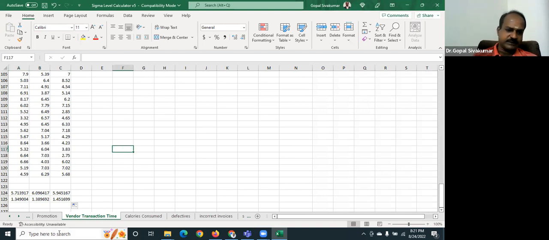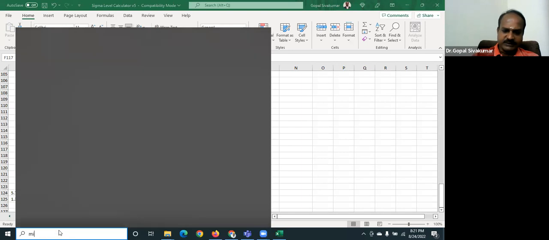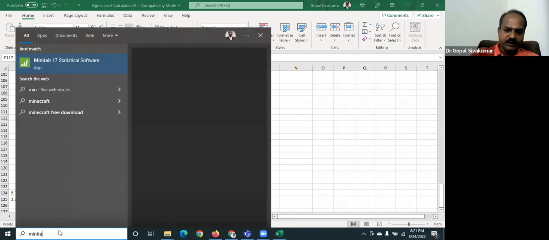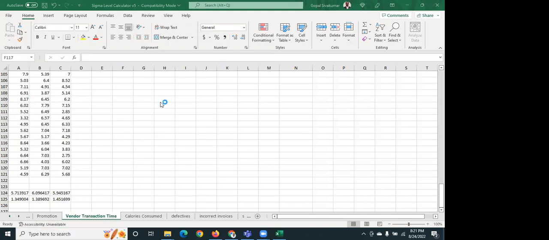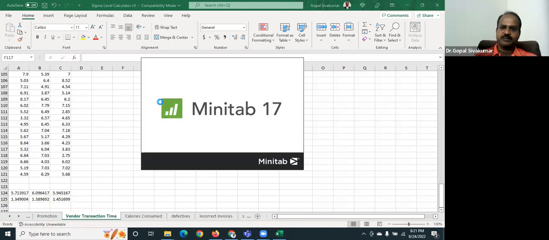An alternate method is, what is the alternate method? Minitab. You all should be very good in using Excel as well as Minitab. Since Minitab is software, a license is required and cost is involved. Those of you who can afford it, you can use Minitab. Otherwise, try to do the same thing in Excel. For that, the templates will be helpful.